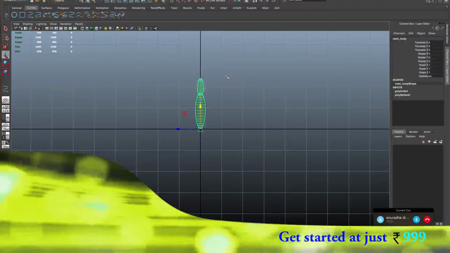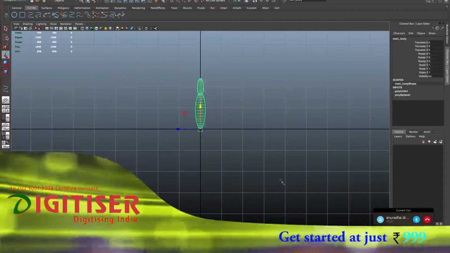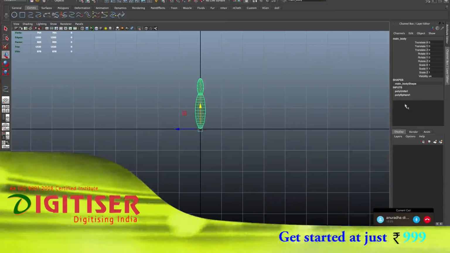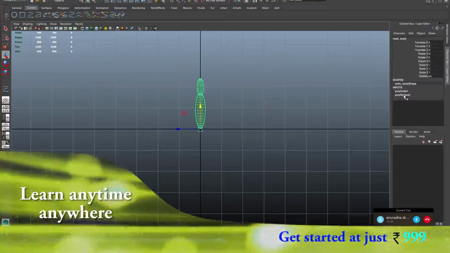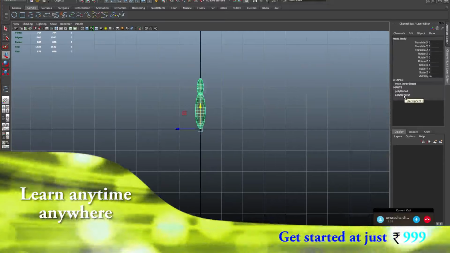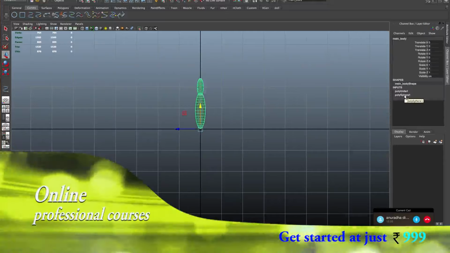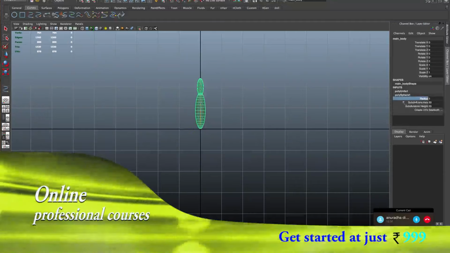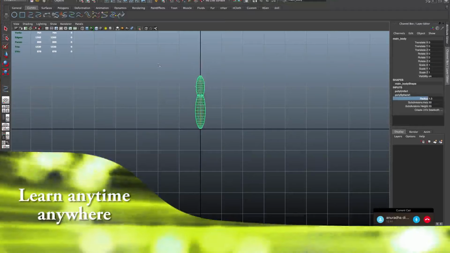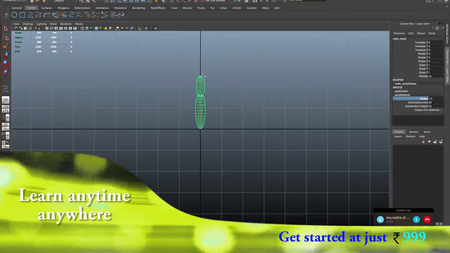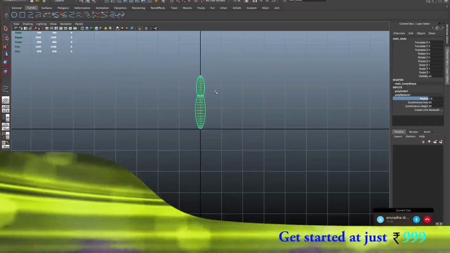The channel box shows the attributes of whatever object I draw. This is an object I've drawn before. You could say I've put a polygonal sphere, right? Here you could see polySphere, so I could increase the radius and all those things. These are just the attributes of whatever objects I have, the properties of objects.